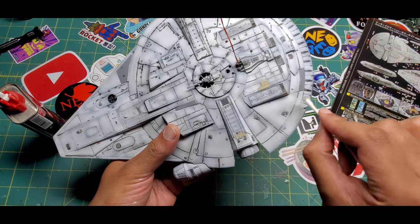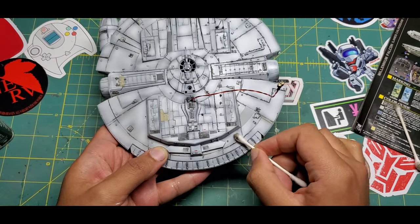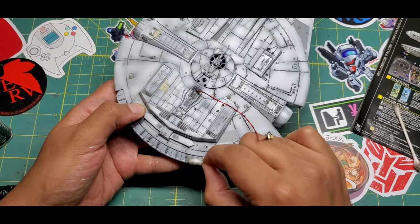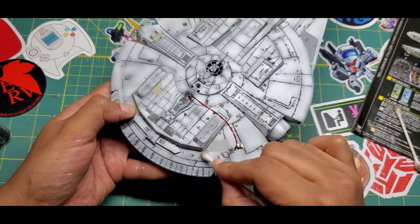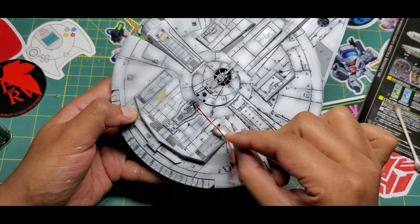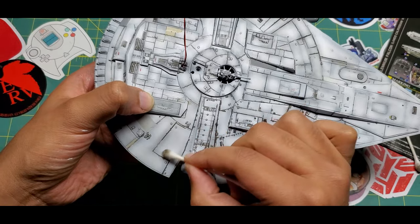But I'm pretty sure there's a lot of you guys out there who will be let down that I didn't paint the Millennium Falcon perfectly the way I did a couple years back, and I get it. So, overall thoughts, this kit was great. It's a little pricey, but I feel that the price justifies the amount of detail that is implemented onto this kit, and you will not be disappointed.